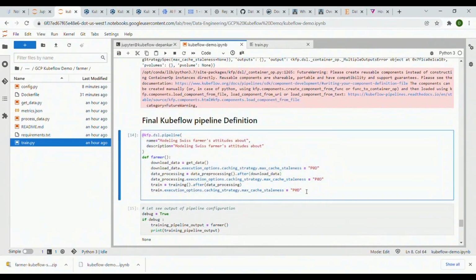And then I create a definition. This is the important part. This is the definition with the pipeline sequence. First I will do get data, second I will do process data, third I will do train data. So these are the three steps. But I cannot do train data first and then get data, then process data. That would be a rubbish thing.